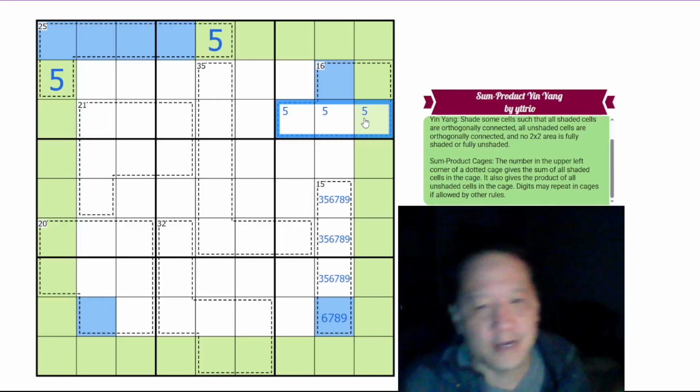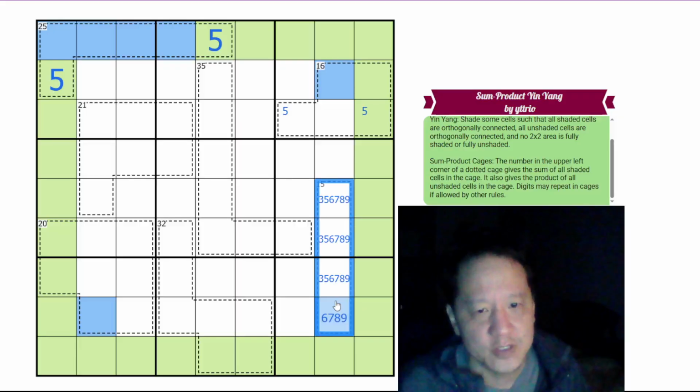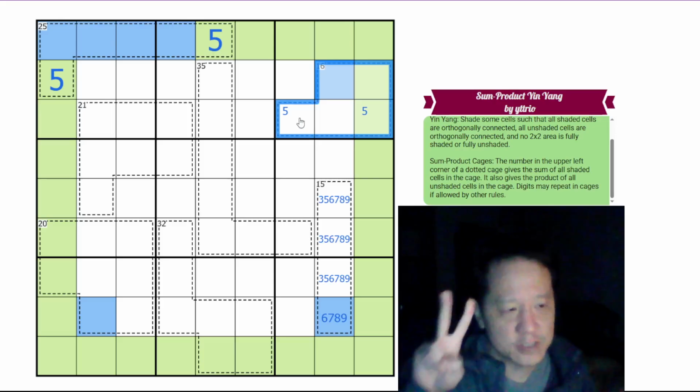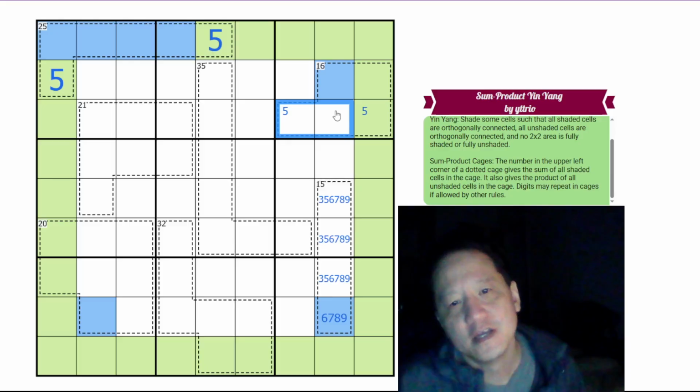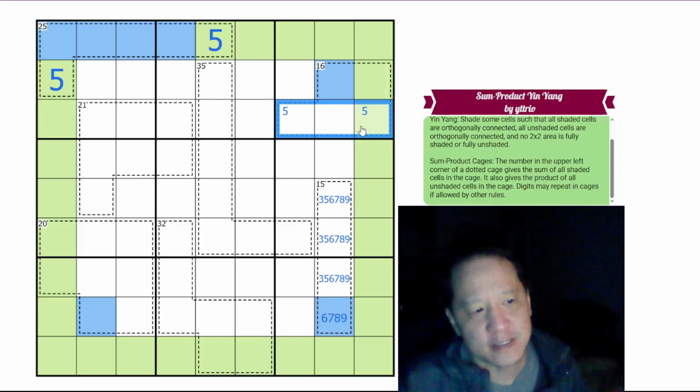So we need to have 2. 5 can't be here because of the 3-5 pair in the column to multiply to 15. So 5 has to be one of these two. And then we have 2 and 8 to multiply to 16 as 2 digits, because with 5 you can't have 2 digits adding to 16. So it has to be 3 digits adding to 16. So it's 5 with 2 other digits adding up to 11.